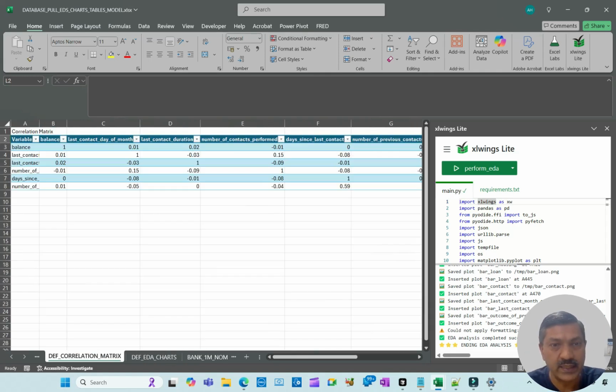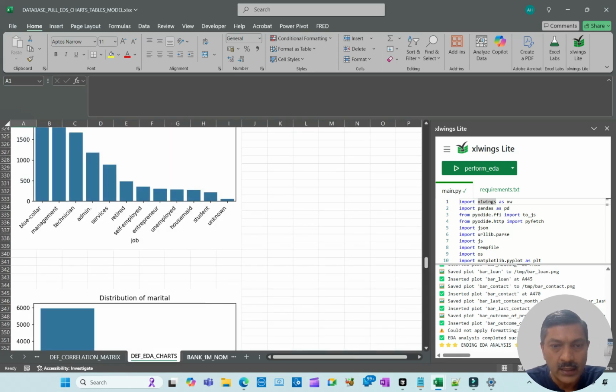This is just to give you an idea that the same concept can be used in case you want to create an automated report or automated dashboards. So the same concepts, tables, formatting and charts can be used to generate those reports and dashboards also. Now we have got this data.